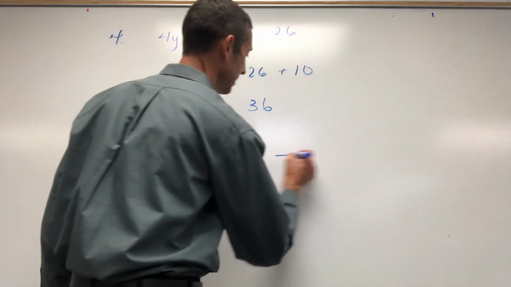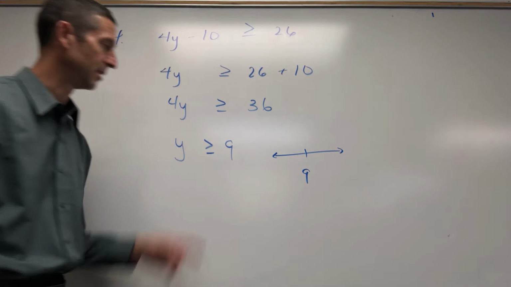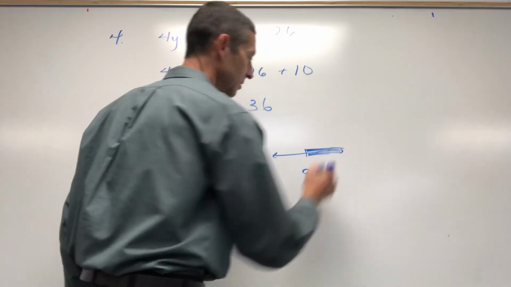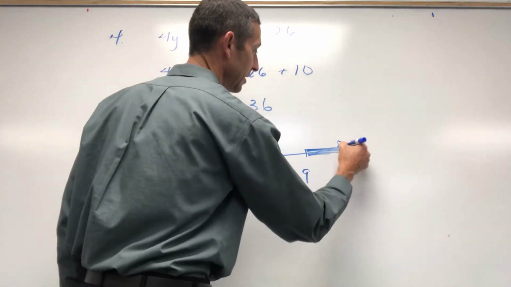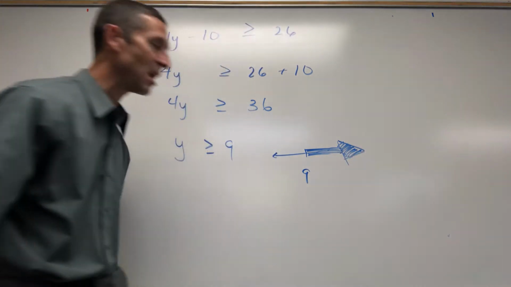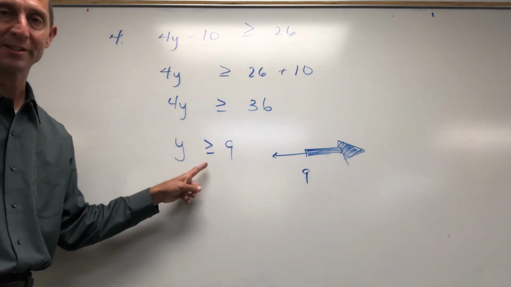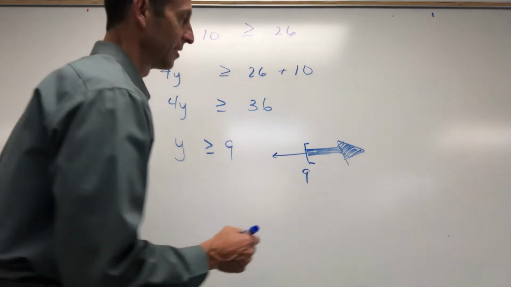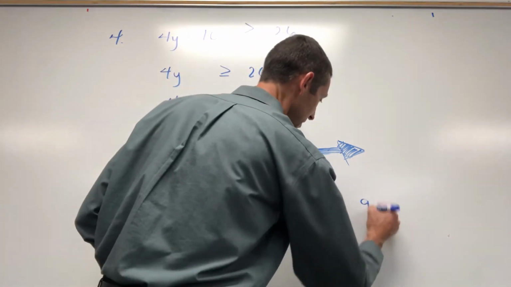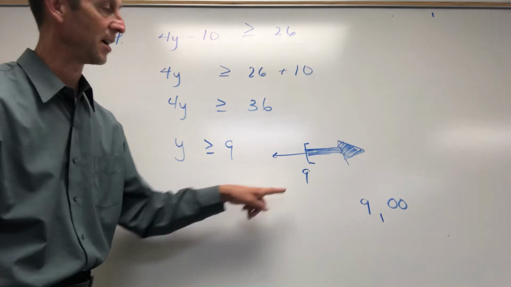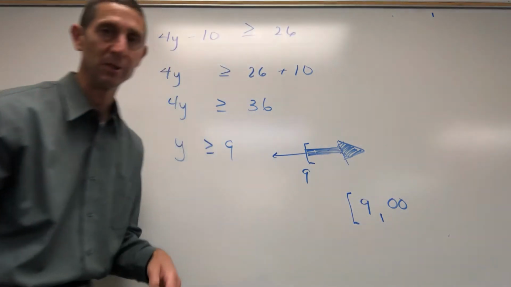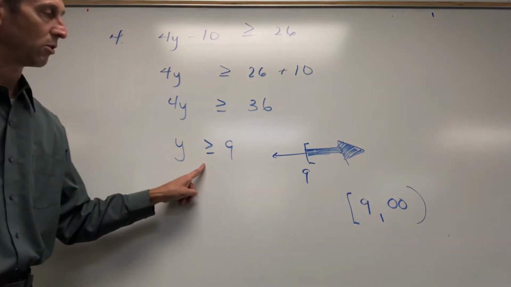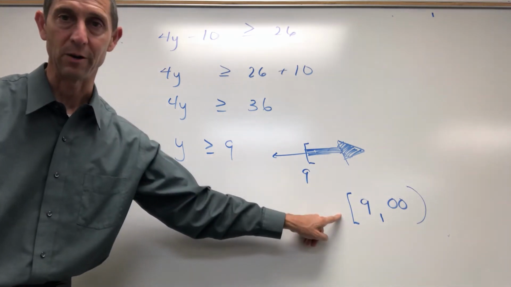So here's your line graph. Make the little 9. This is greater than, so we're shading greater than this way. Don't forget your GBA, great big arrow. Your 9, are you going to run curved parenthesis or are you going to run straight bracket? This is definitely straight bracket. And then we got to put interval form. So you've got 9 to positive infinity. The 9 has straight bracket. And then you remember your negative infinity and your positive infinity always get curved parenthesis. Inequality, line graph, interval form, all 3.